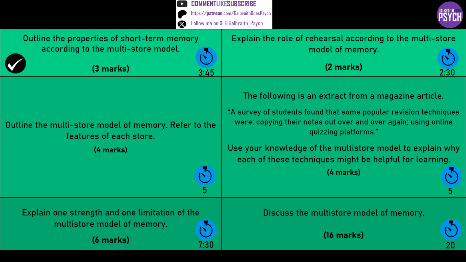The next one is asking you to explain the role of rehearsal according to the MSM. So you hopefully remember that rehearsal is how we transfer information into the long-term memory from the short-term memory. So where we repeat information to ourselves, that's what is going to help us to remember it. But given that it's 2 marks and given that we probably know a little bit more than that, it would also be nice to mention the fact that maintenance rehearsal is what keeps it in the STM.